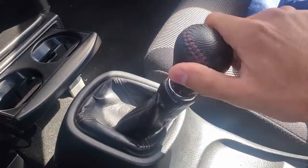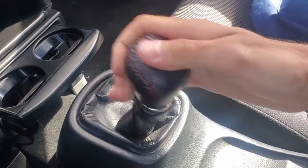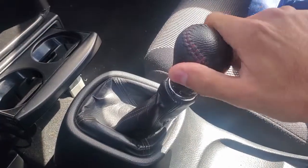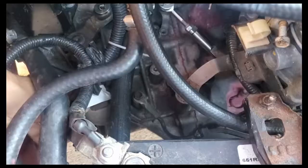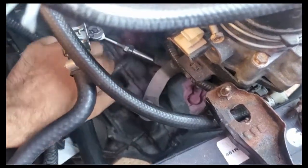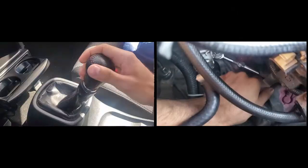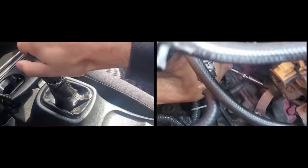The first issue I want to take care of is the play when the shifter is in gear. This is enough to throw off a hard 3-2 downshift. Usually this can be solved by replacing stretched shifter cables, but in this case the cables are just fine. You can see that when in gear the cross-gate selector has some play to it. This is inherent to this type of transmission because the rotating shafts need some play on the inside to not lock up from friction, so it can't be solved on the transmission side.